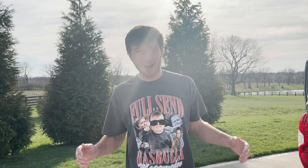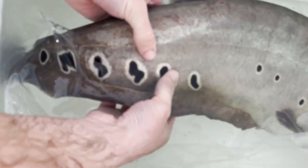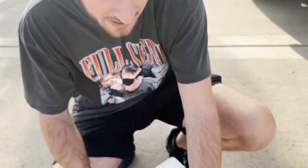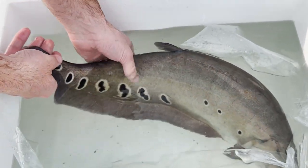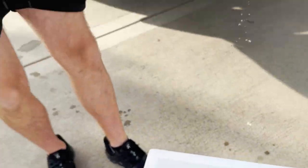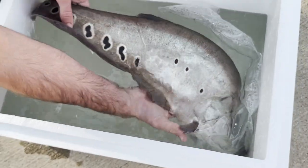We've got the clown knife in the back right now — he's just chilling in his box and doing great. I am so excited — this fish is sick and I can't wait to get home to acclimate him. We just made it home — check out this massive clown knife, look at the spots on that — beautiful. Not only can this fish swim backwards, but it is actually invasive to South Florida right now. People have been releasing them over the years and now they have quite a wide population there, so if you go to Miami and drop your line in the canals, you might catch one of these monsters.